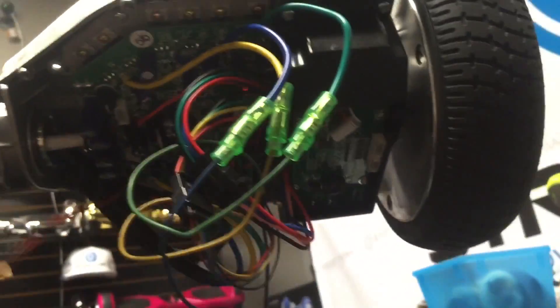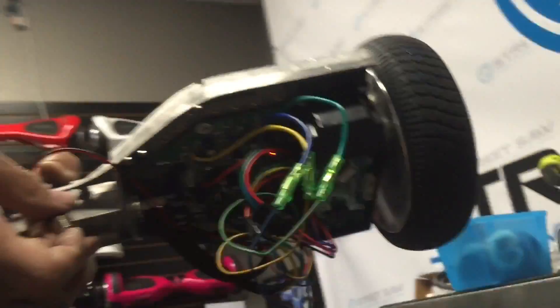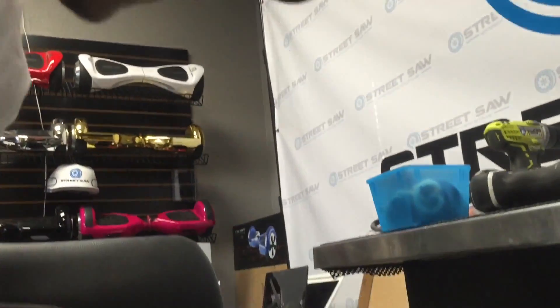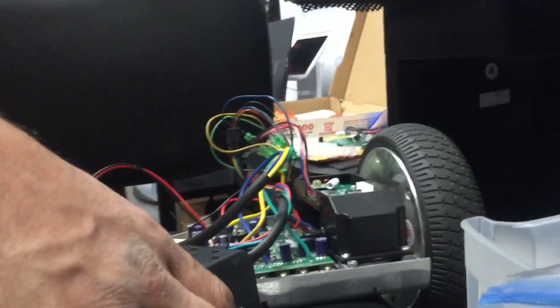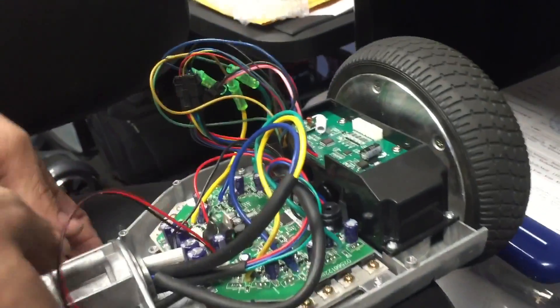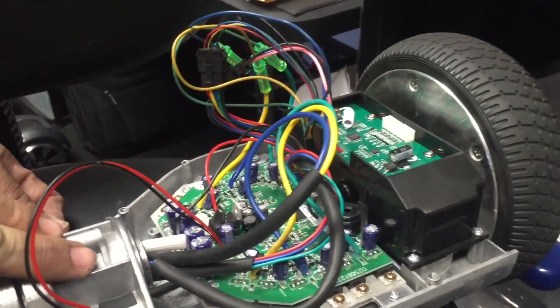This is because the gyroscopes aren't connected. But under normal circumstances, if you connected everything, it shouldn't blink nine times. Nine blinks is just a signal that you turned the hoverboard on while repairing it and it was upside down. Check out our other videos — we're going to connect these pretty soon and then watch that light again.